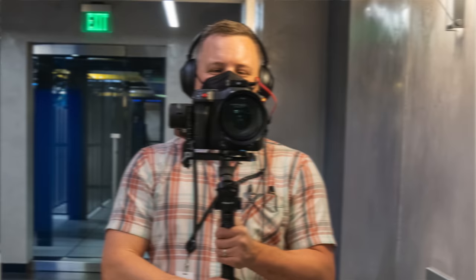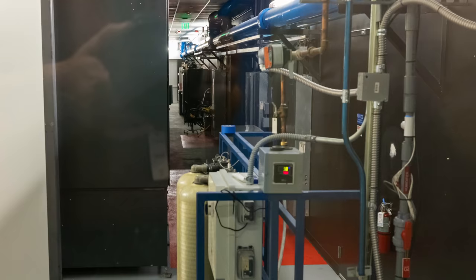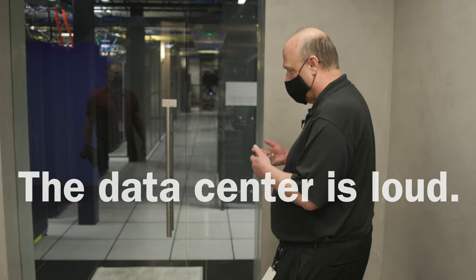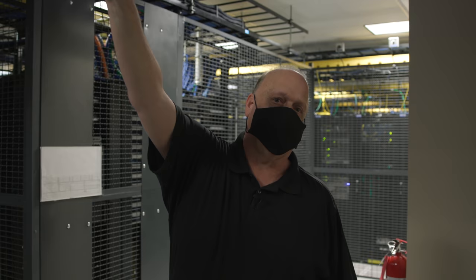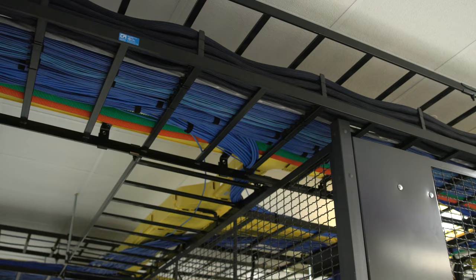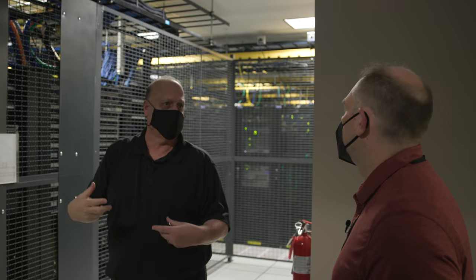This is our water ionizer system that takes all the impurities as well as the minerals out of the water. The reason you have that is to make sure impurities don't corrode or build up inside your pipes, which keeps the water flowing. Now we're going to go onto the data center floor — it may be a little loud out here. As you can see, all the connectivity and power is run above. We have a lot of clients that want to run divergent paths to their cabs or cages in case something happens and they still have a connection. Some clients are very security-conscious — those cables up here are actually Kevlar-lined armored cables. We'll accommodate whatever the customer wants.